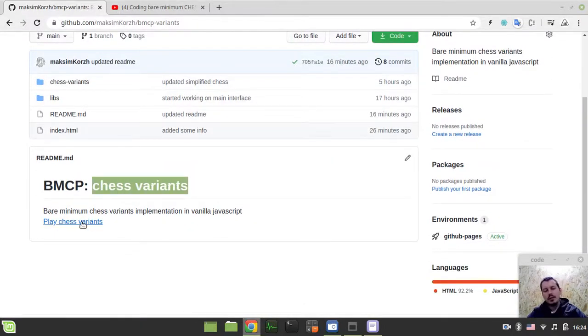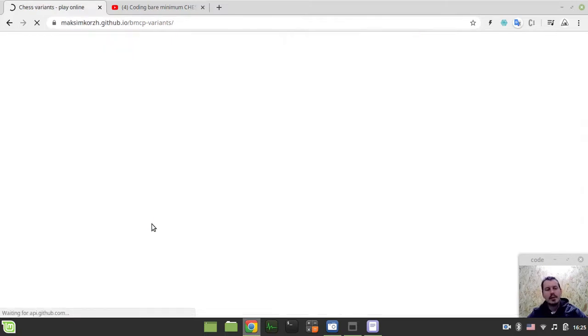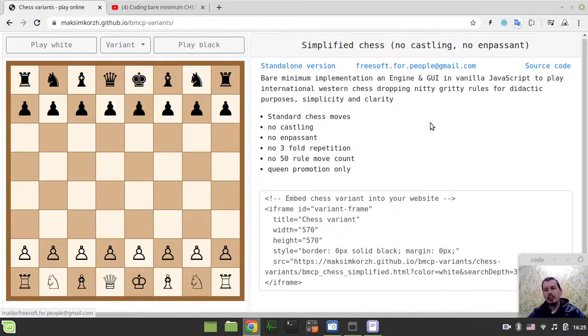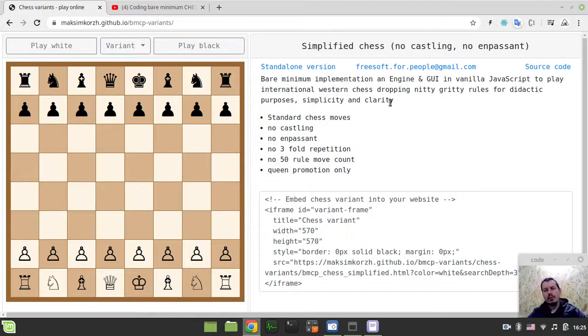So the idea is to use this sort of simple code, a bare minimum app that involves both a chess playing engine and the GUI in a single product, basically. A very minimalist one, but still kind of playable. So here is the idea. This is the draft of the web page. Most likely it will look like this. Just want to give you an idea.